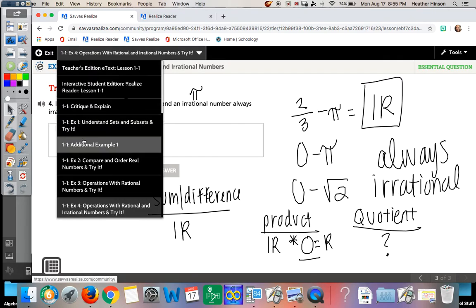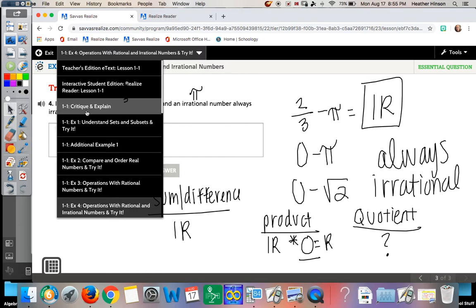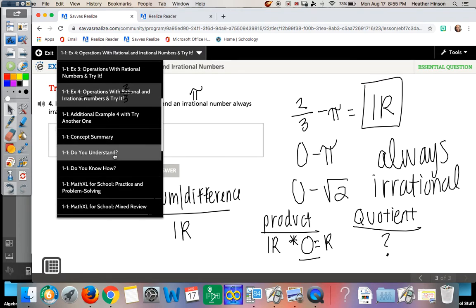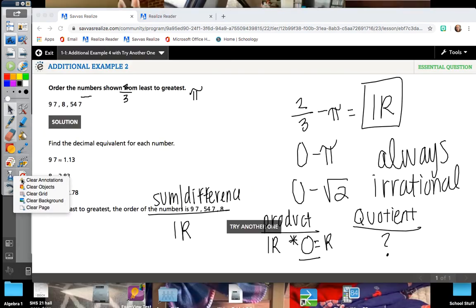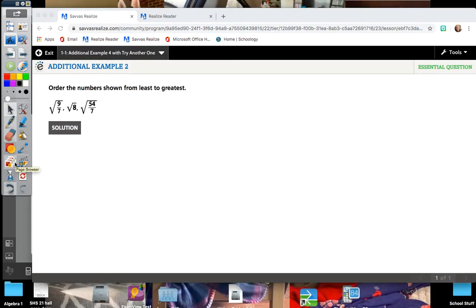Okay, next we're going to move on to, oh, we have one more example. Try it, not example. So this one's not in your workbook or your book. This is just an additional one to give you a little bit of extra practice to make sure we remember what we're doing. So for this, we're going to order our numbers from least to greatest, just like we were doing a second ago, except this time they're all square roots.